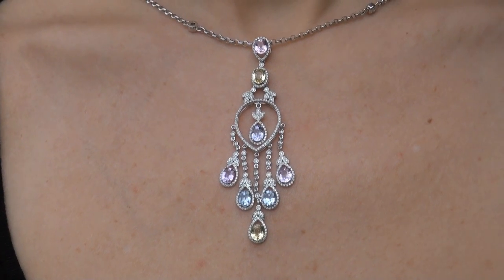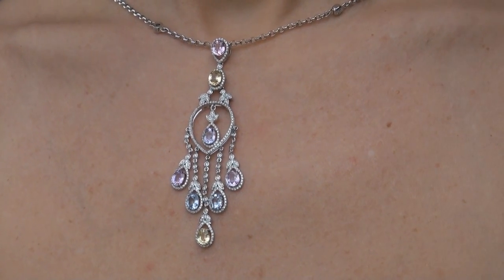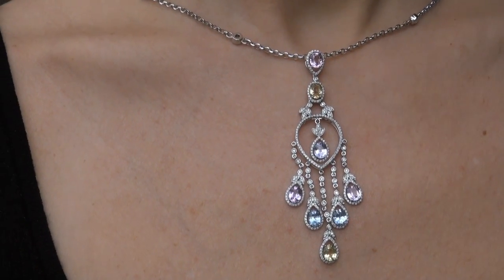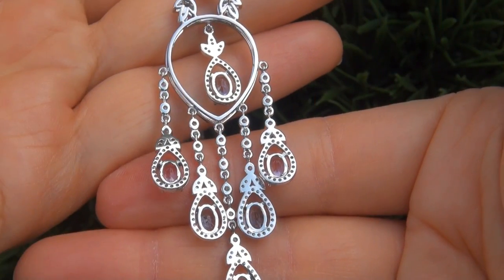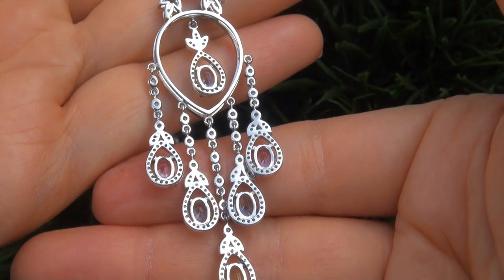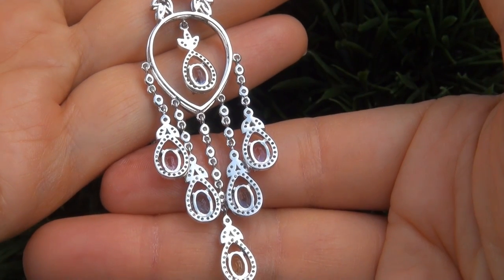This highly collectible, one-of-a-kind, world-class necklace comes to us from a prominent California couple who asked for our assistance in selling their private jewelry collection to buy a new multi-million dollar dream home. The necklace was recently evaluated by GIA, which is the world's foremost authority in gemology, and the report will be included with your purchase.